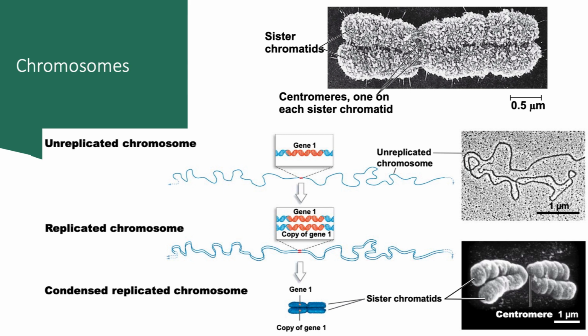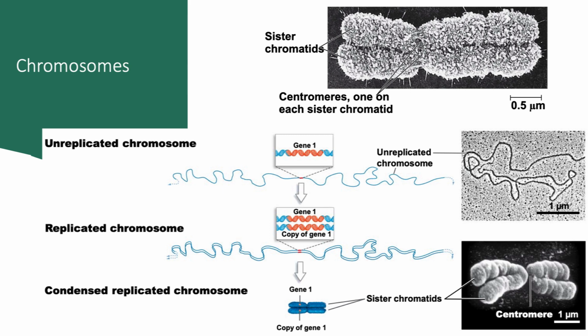Here's another picture of a duplicated chromosome. You can see the two sister chromatids that result from DNA synthesis. Another important feature of chromosomes is the centromere. This is a region of the chromosome with repetitive DNA and a special set of proteins that bind the DNA very tightly, giving it that pinched look. It's also at the centromeres that we get attachments to the cytoskeleton that will be important, as we'll see, in separating the sister chromatids from each other.